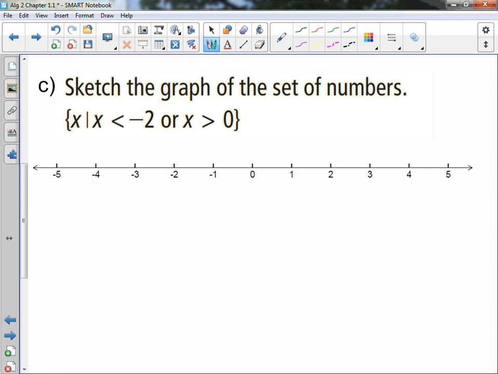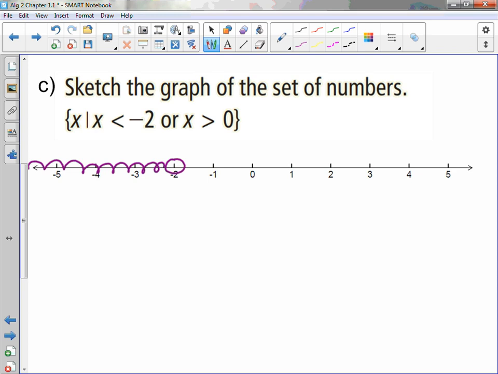All right, so let's look at this here. Since it's an OR statement, we're going to include both. With OR statements, we can just put everything on the graph, really. So let's start off with the first statement. X is less than negative 2. So at negative 2, we have an open or closed circle? And we shade to the right or to the left, because that's all the numbers less than negative 2. And you can always check it to make sure by just picking a number. Since I shaded to the left, we look at negative 3. Is negative 3 less than negative 2? So we shaded the right way.